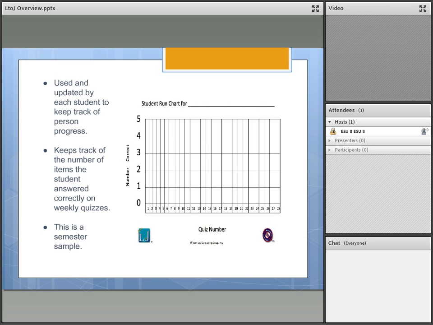I know from working with LtoJ for a number of years that this particular class run chart is set up for approximately 25 to 36 questions. And the reason that I know that is the square root of the number of essential learnings you have identified as a teacher is enough of a sample over these weeks in order to be able to measure the levels of success of the student.